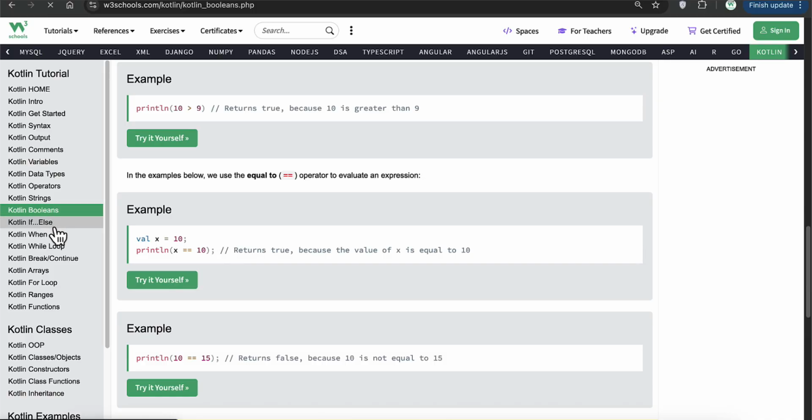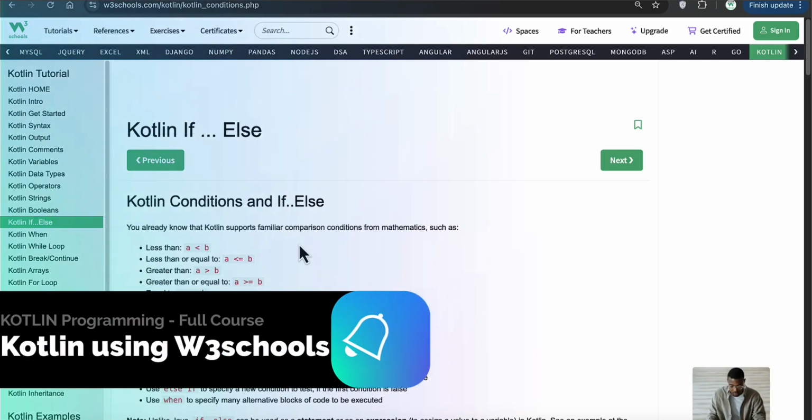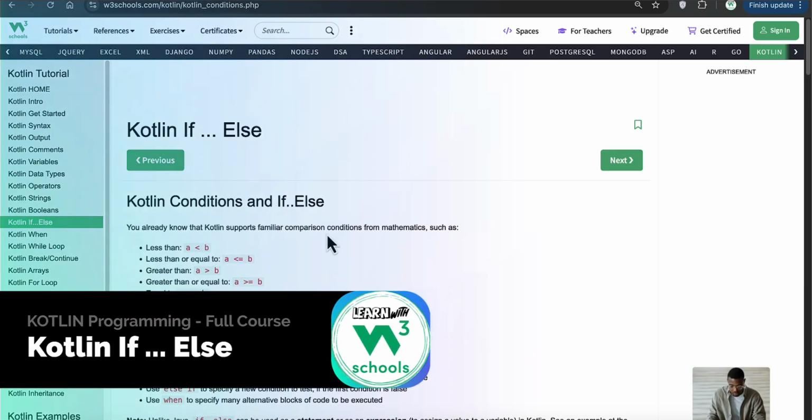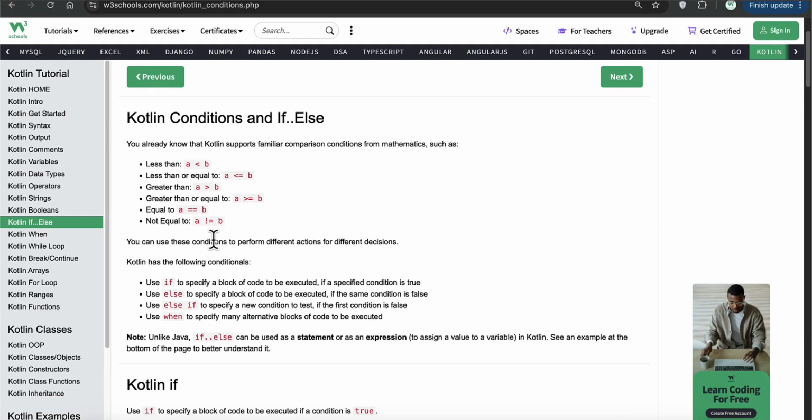Perfect. Okay, so now let's go into a more technical thing inside Kotlin. That's called if-else. If-else statements basically allow us to make a logical decision. Now we have talked about the logical operators. Using these logical operators, the if-else statements allow us to make a logical decision.